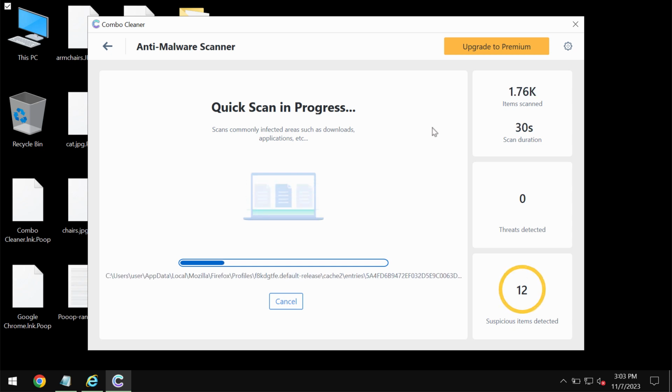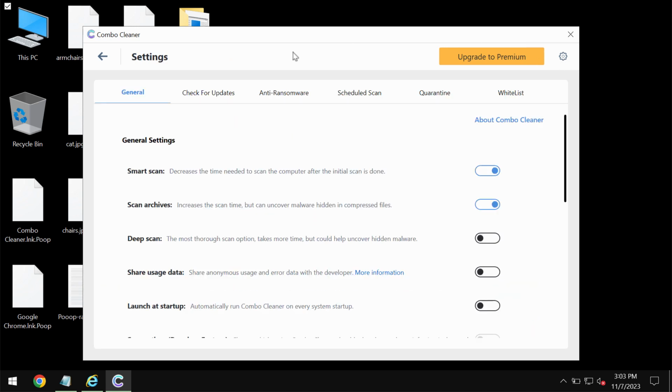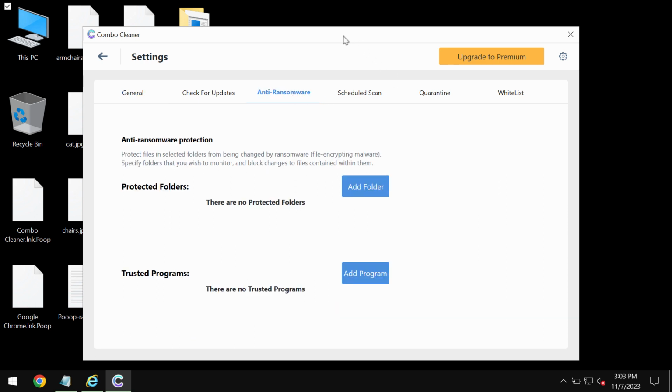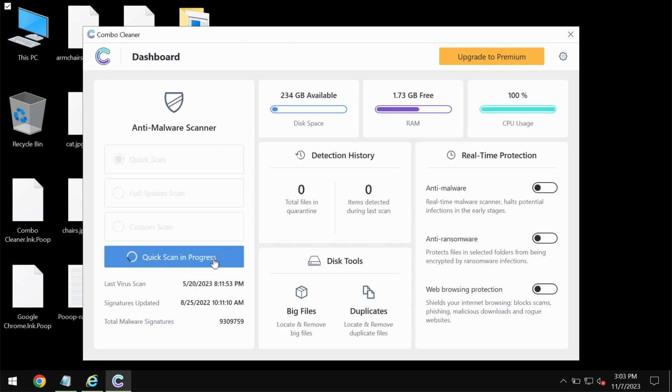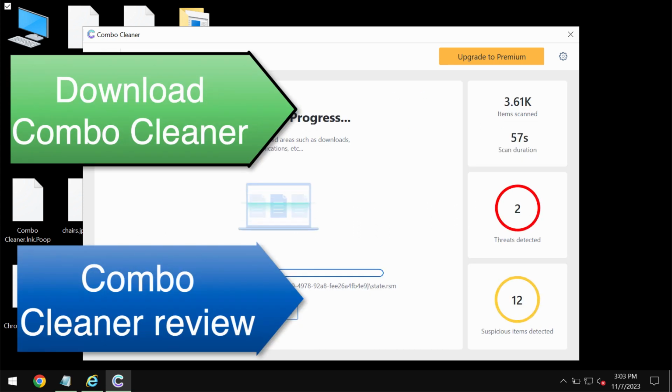It takes some time until the scanning has been successfully accomplished. At the end of the scanning, you will see the summary of the threats. You will be able to know their exact locations. I recommend that you pay attention to the anti-ransomware feature. This feature helps to remove the ransomware and to protect the data, but it does not decrypt the files. And there is no other antivirus which would be able to decrypt these files. So wait until the scanning has been successfully accomplished.